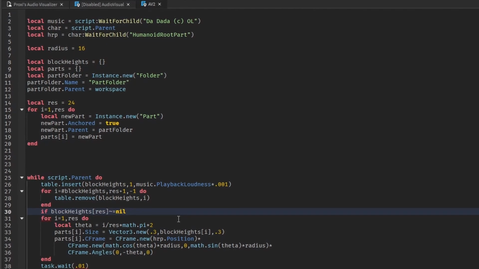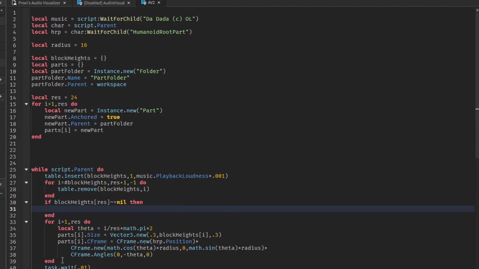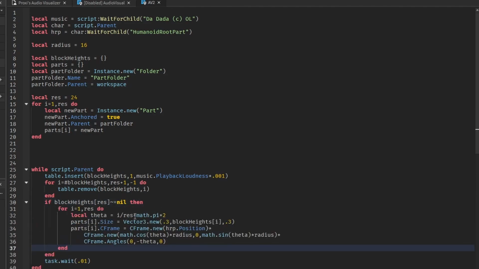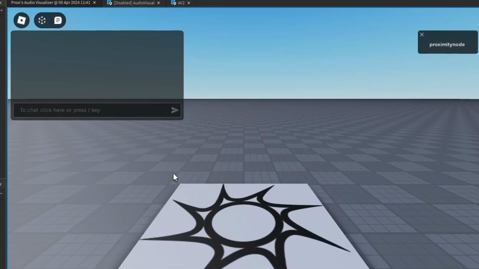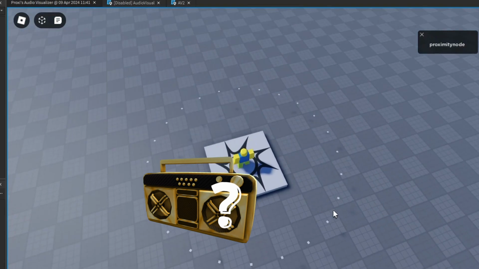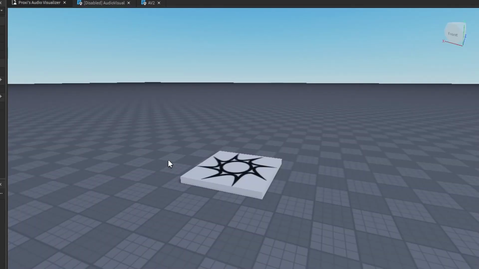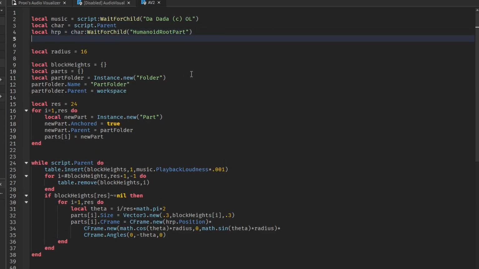So that would mean that our table's filled to how much we want. Then we can go ahead and do all this. Let's see what that looks like. And of course, we want to play the sound. So we'll do music, play.